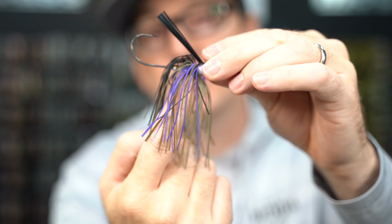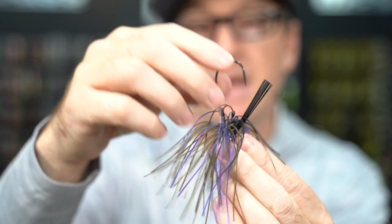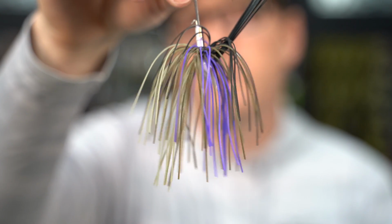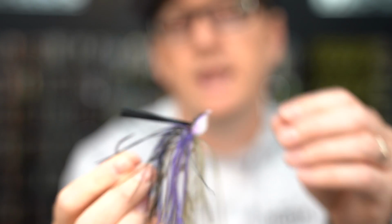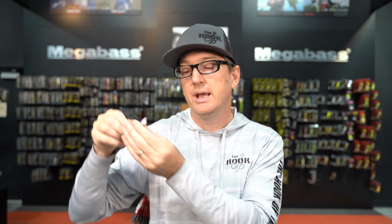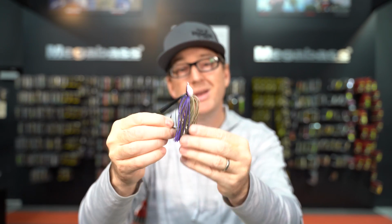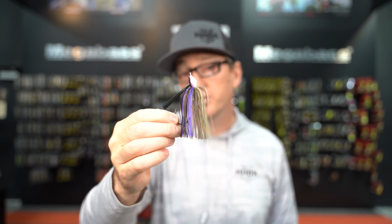It has the weight that shifts back onto the actual shank of the hook, so it's very balanced, right? So you can put virtually any trailer on here, and it's just going to keep it at a very horizontal balance. Instead of the jig really trying to push the bait down, it keeps it at a very even keel as it comes through the water. So I know a lot of you guys live in places where swim jigs crush. This is just going to be a great option. It's available in a 3/8 and a 1/2 ounce in new from Imakatsu.